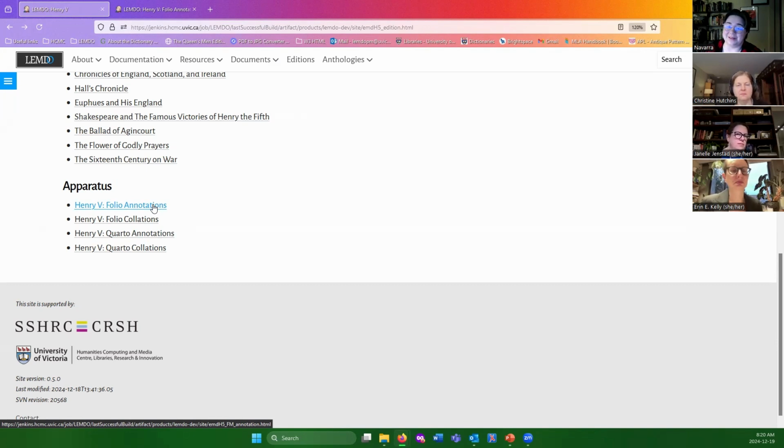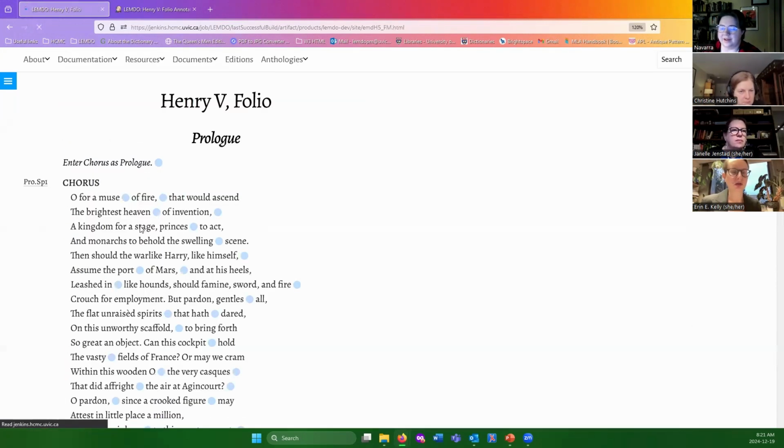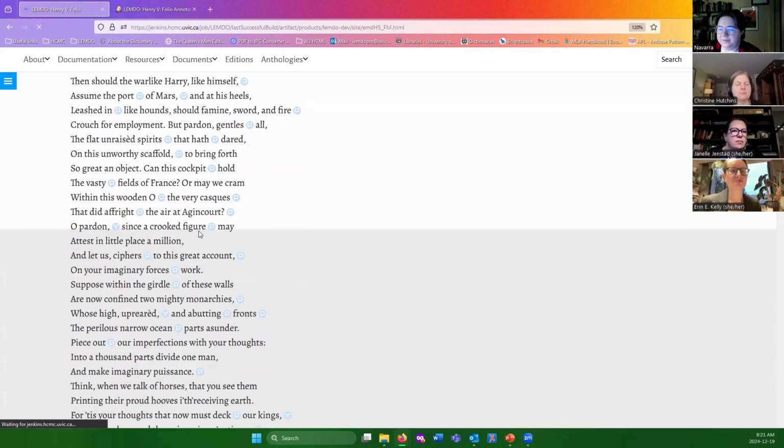It makes it really easy for you to proofread them. It makes it really easy if you've got a peer reviewer going to take a look at your annotations specifically. It also makes it nice to see how robust your annotations are. But they also exist inside of your modernized text, of course.